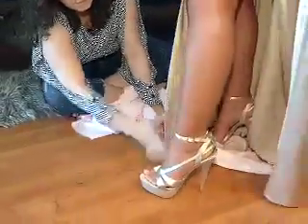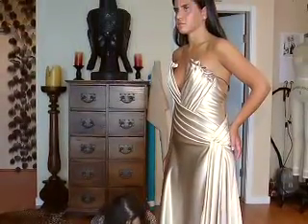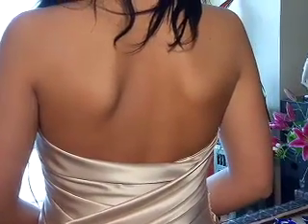I was kind of looking for something different, but not too different that it stood out in a bad way — kind of like something really elegant and beautiful but still my own. So I was on the internet looking at red carpet dresses, found a couple I really liked, brought them to Neela, and she basically put them together and made this, and it was perfect.